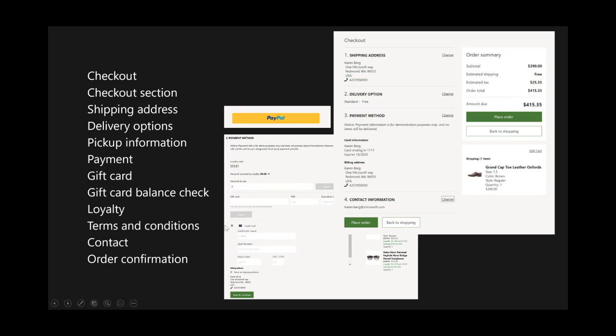I want to draw your attention to the payment section here. So within payment, you can see that out of box, we have support for loyalty, Dynamics 365 Commerce loyalty, and then we have gift card support, both internal and external gift cards such as SVS and GiveX. So if you want to redeem a gift card, you can provide a gift card PIN and expiration date. There is also a gift card balance check module. So if you want to use a balance check module on a marketing page or in a gift card PDP, you can certainly do that.